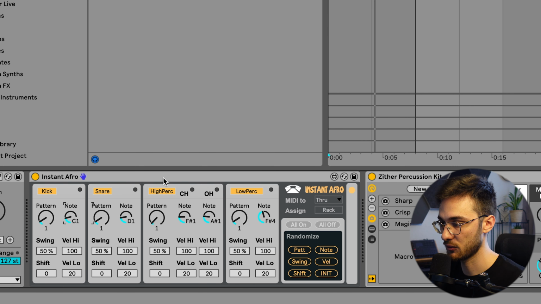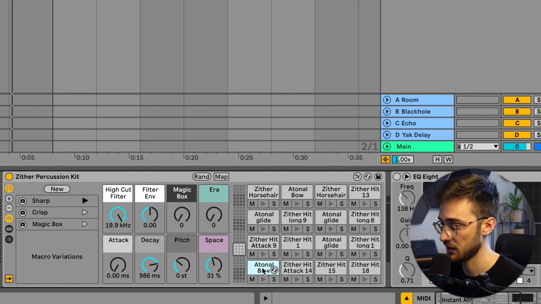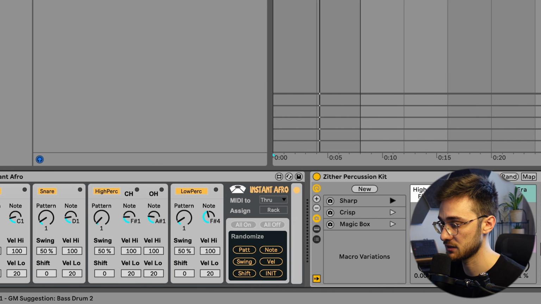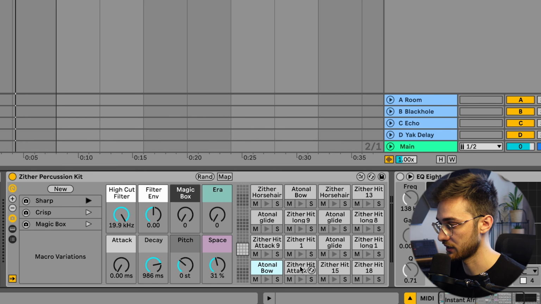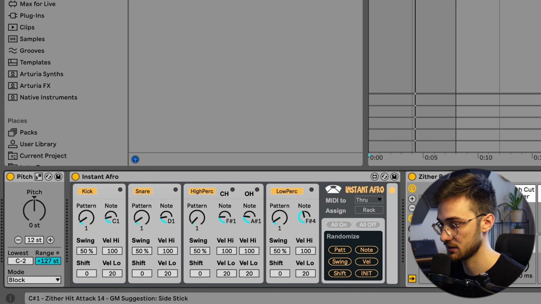So each and every single one of these cells here corresponds to a specific instrument. Each of these is also triggering a specific note, like the kick is triggering C1, and C1 on our drum rack is right here. And if you hover over this pad, you can see on the bottom left corner of my screen that this is C1. If you hover over the next pad over here, you can see that this is C#1. So you can figure out which of these little cells is triggering which pad, and you can also change the note. So let's say you don't want your snare to be on D1, you can select a different note.